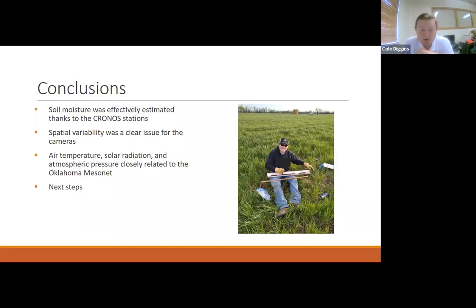Now, next steps for our project, we are looking at developing a new camera using some Raspberry Pi technology. That's being done by, I don't know if he's considered a former REU student still, but he was our REU student this summer and he's continued to work with us, Connor Colby. He's been developing some of those cameras. And then also, a new prototype we're working on is using one moderated and one unmoderated cosmic ray neutron detector to look at crop biomass and see if we can use that to estimate the crop biomass of the field.